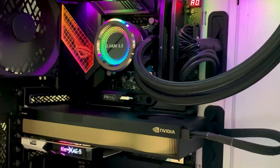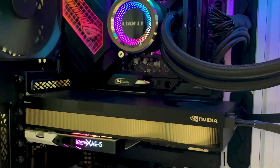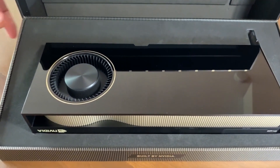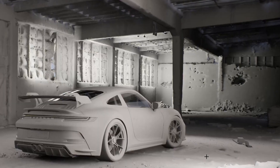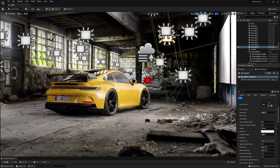Here are my current PC specs. I have an Intel i9-12900K for the CPU, equipped with 32 GB of DDR5 RAM, and the RTX A6000 for the GPU, which I rely on the most. It is equipped with 48 GB of VRAM, enabling us to load very high-resolution textures as well as high-poly assets, 10,752 CUDA cores, and 84 second-gen RT cores, which prove very useful for real-time ray tracing.